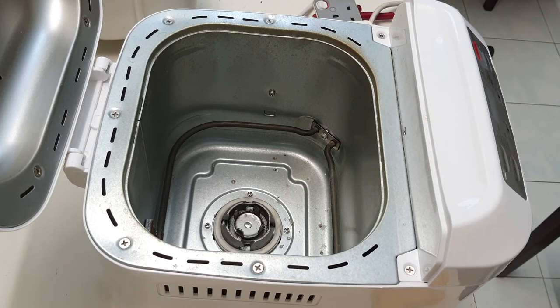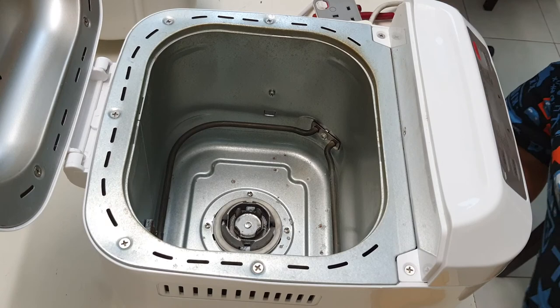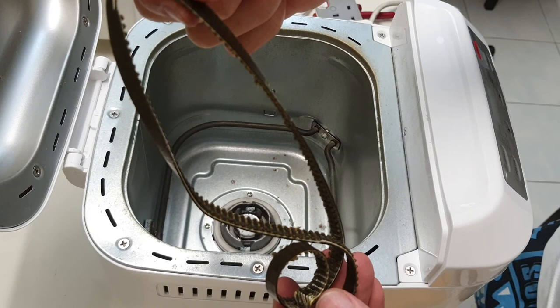So let me go bake a bread and then seems alright. Okay, just gonna stop this. Alright, so that was how difficult it was for a first timer to change a belt. The previous belt was melted and let me just show you the belt again. So the previous belt looks almost like a fabric slash rubber slash whatever belt, but it's broken and molten and so on.